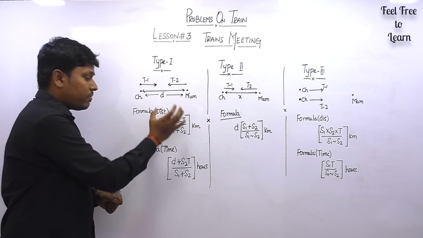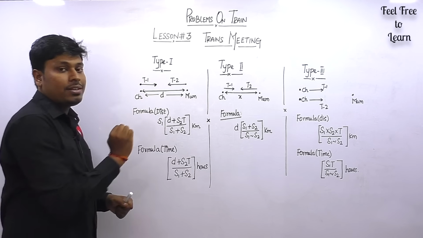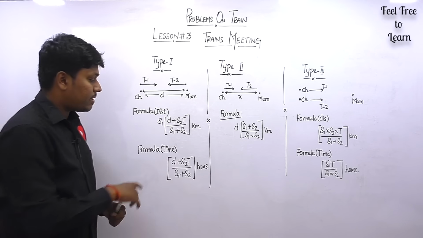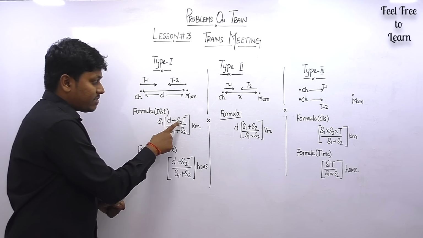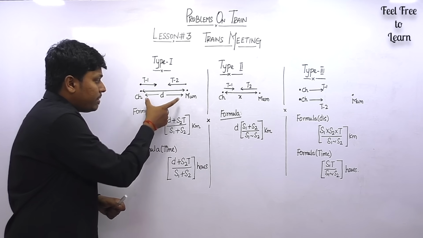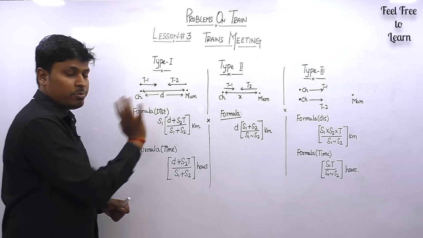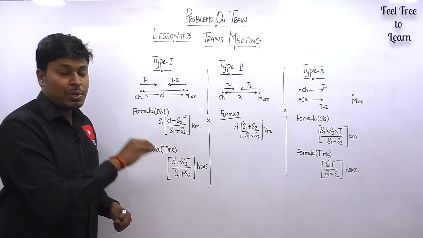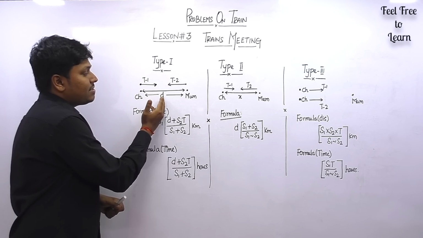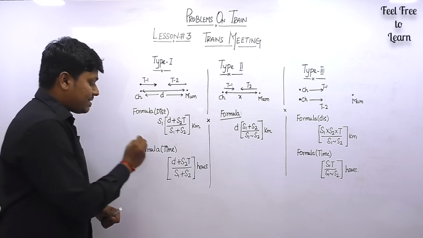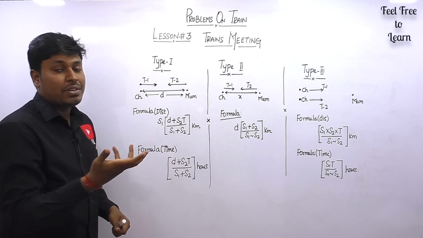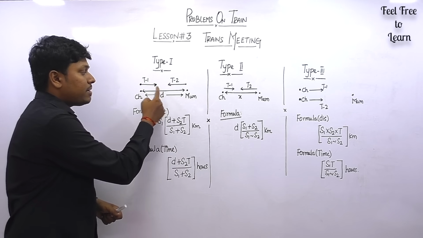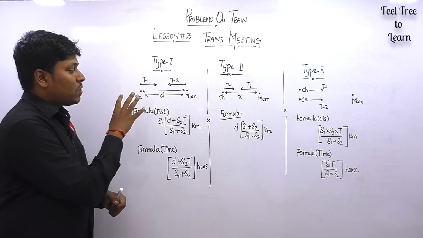In those cases, for finding the distance at which point both the trains meet, you can directly apply this formula and you can find the answer, right? S1 will be the first train speed, S2 will be the second train speed, and D will be the total distance between the 2 stations Chennai and Mumbai, for example, as I have taken. Once you apply all the given values in the formula, you will directly find from Chennai at which distance both the trains meet. And the second is, in case the question is at what time both the trains meet, you can directly apply this formula and you can find at what time train 1 and train 2 meet, right? So this is called type number 1.